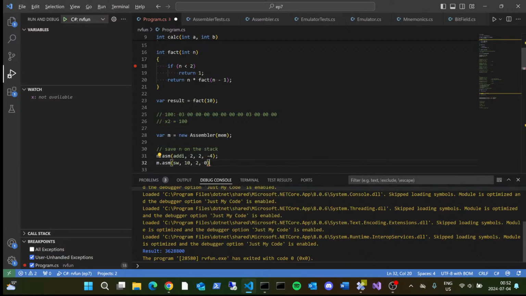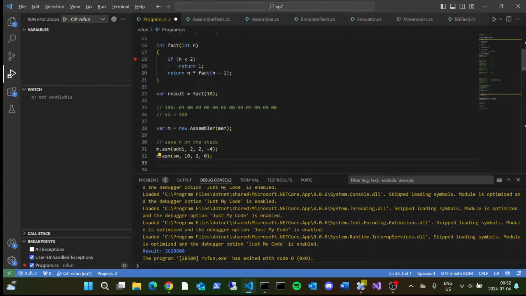So that is the stack pointer, register 2, and then an offset of 0 from the stack pointer. So now we've used up that slot to store the incoming value of n. So now we're free to trash register 10 should we need to do so.